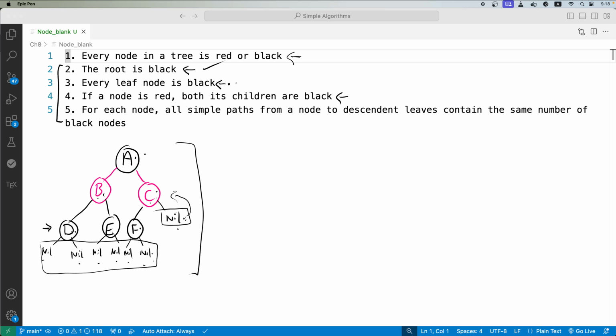In the next video, what we're going to do is discuss the idea of insertions into the red-black tree. So I'm going to discuss how we can insert a node, what sort of things can go wrong, and how we're going to fix those general problems in our insertion. So we'll take a look at it in the next video.